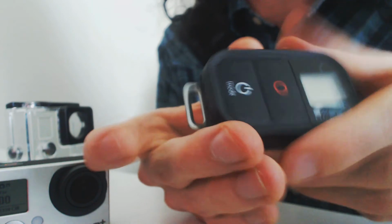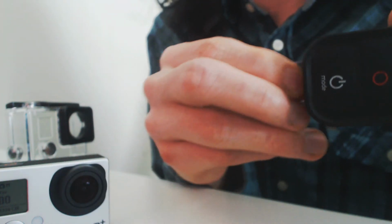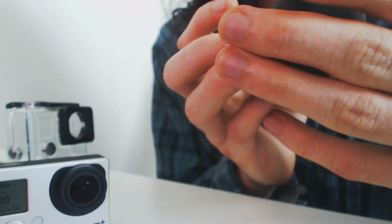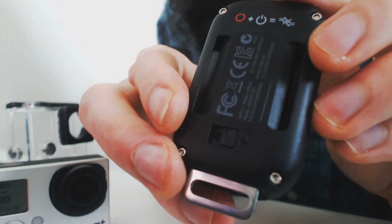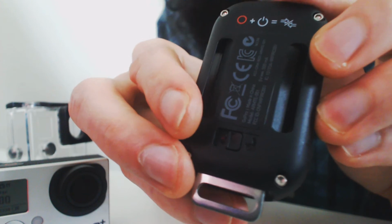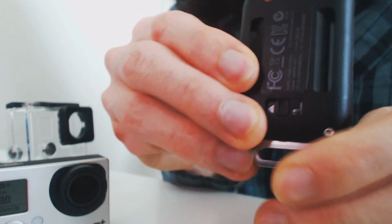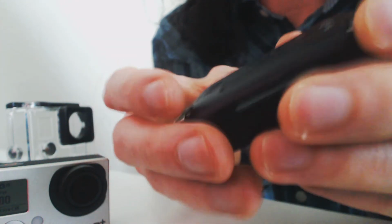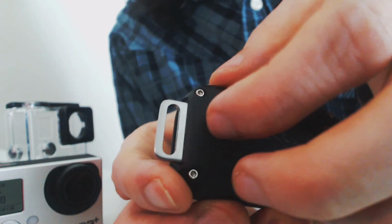You see this thing here on the side? This is a key, like a key ring. It's a key and it's locked by default. So what you do is, you see this little switch right here. What you have to do is pull this back and then pull straight out at the same time. It's a little tricky, but I'm going to do that. So I'm going to show you how to charge it. It's very easy.